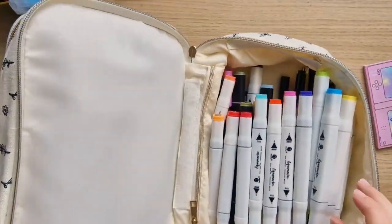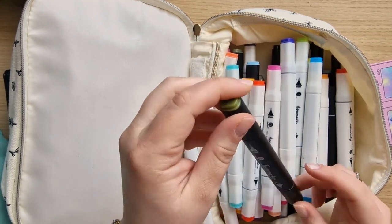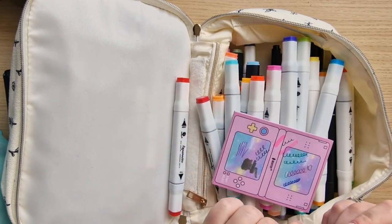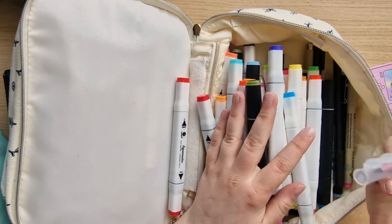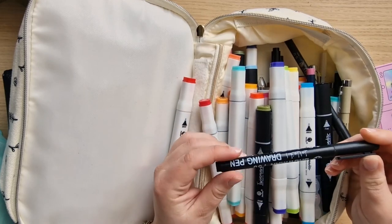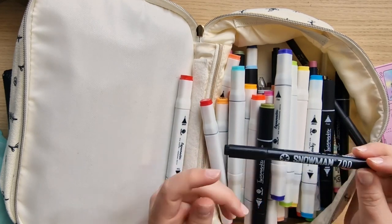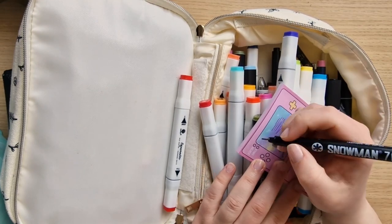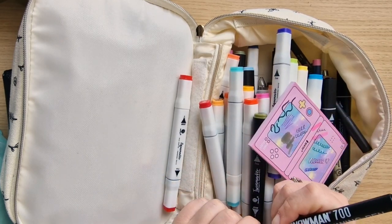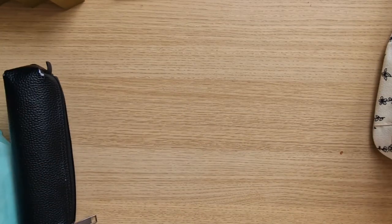There's a second pocket that contains more aqua markers and some twin markers — these are the alcohol ones. They're also working great, though they do bleed through paper, but I think that's true of most alcohol markers. And some more brush pens, some Micron pens, and other pens I don't use often. These pens I bought at a cheap store but they're made in Japan — the brand is Snowman 700 — and they're really good for calligraphy, drawing, or writing. They're cheaper than the Sakura Micron pens. I'd recommend these ones as well.